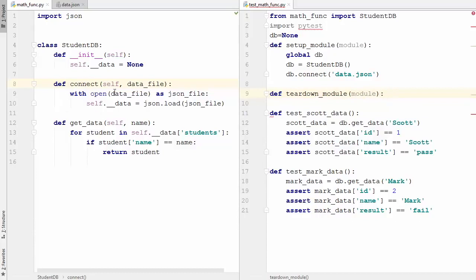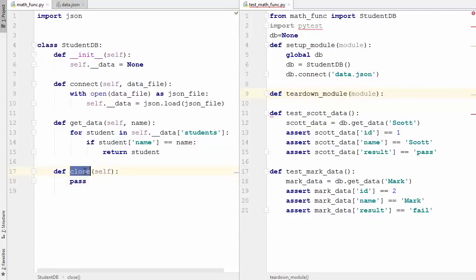I don't have any close method inside this database class, so let me create a dummy close method here. I'm going to say def close, and then just use pass here. So it's just a blank method, and let me provide the parentheses here.